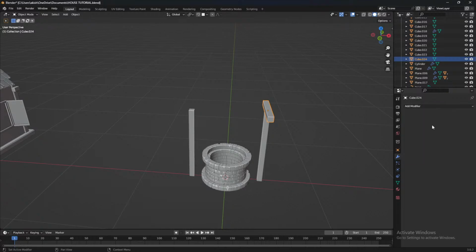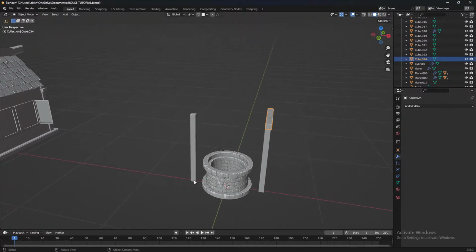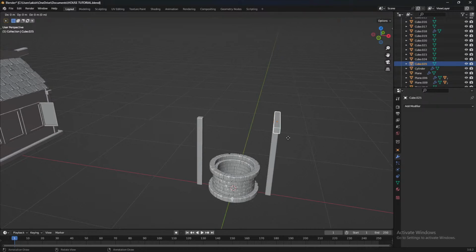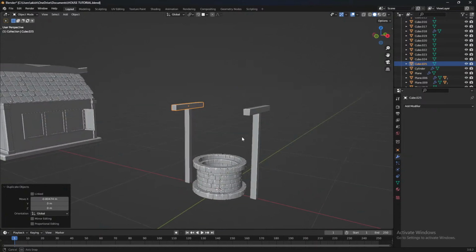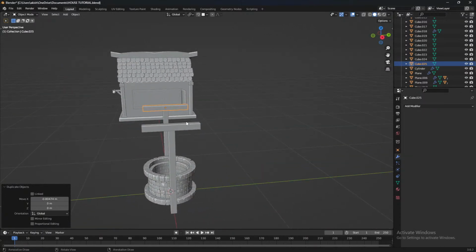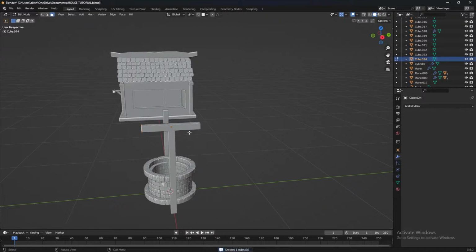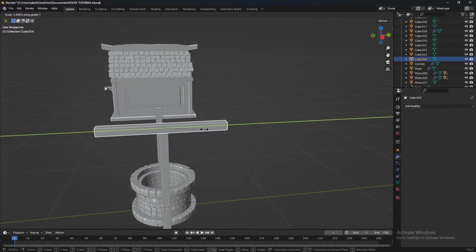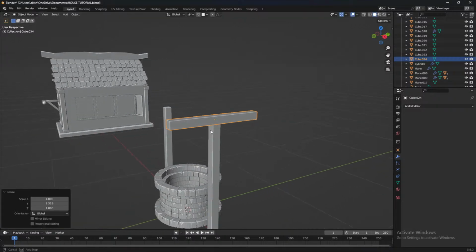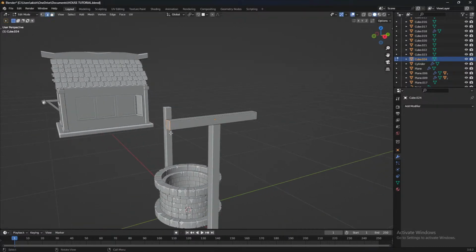Again, this is the problem with the origin. Shift T again, X, come over here. Yeah, this works. And now before copying that, I'm simply going to modify this, scale along y-axis.